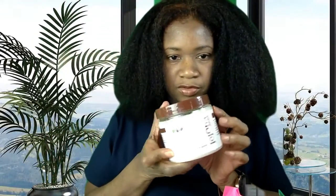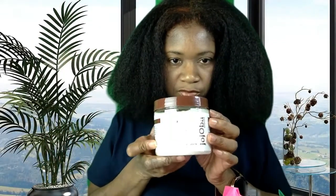And this was a very unique box. I've never seen this type of products. Right here we got a deep conditioner. Let's see, deep conditioner, Eden's. It's real thick. I always like this conditioner. It's one of my favorites.